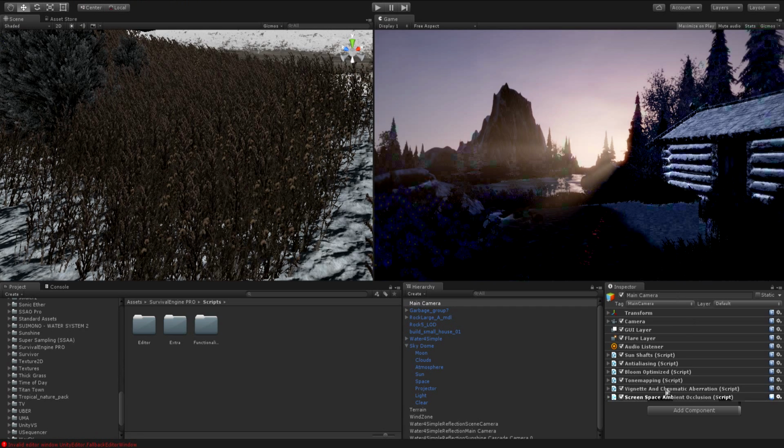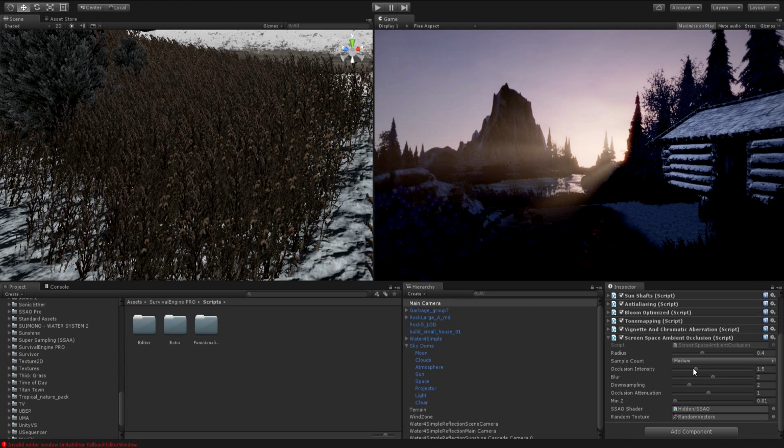So it's very nice. And what I want to do is actually increase the occlusion, just have it a little bit stronger, and to see the changes, I just undo and redo the changes that I just did. I can also just disable and re-enable the post-processing effect too. I don't know why I keep calling them assets.